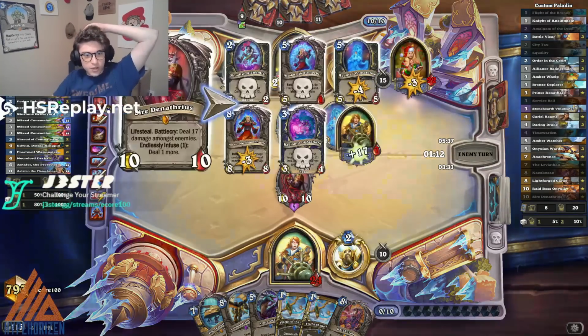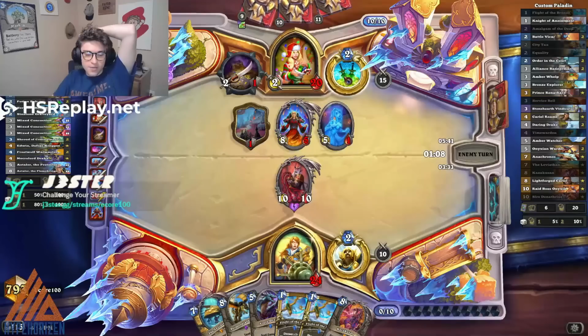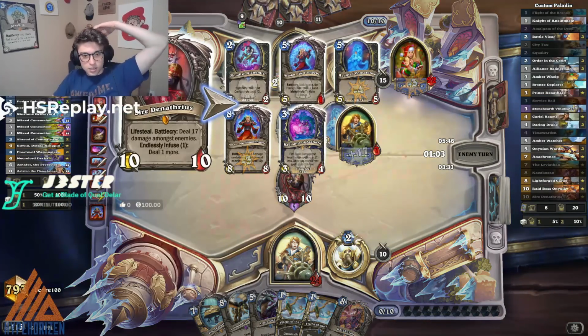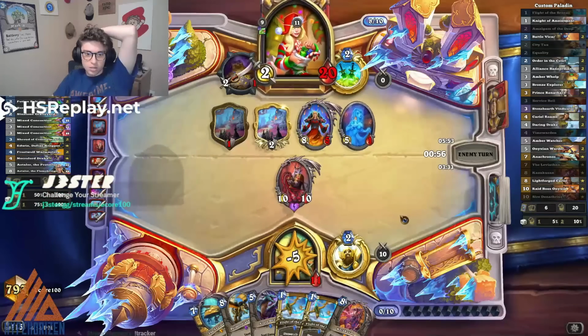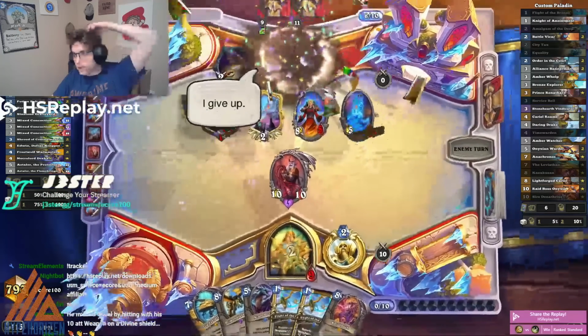How much damage did it do their face? 3? Pretty good split. 14 damage among 5 things. Should theoretically do about 3 to each. Got lucky killing that. They play that, which is fine. We're gonna play some giant taunt minions. I don't think they win here. Yeah, they give up. Fair enough.